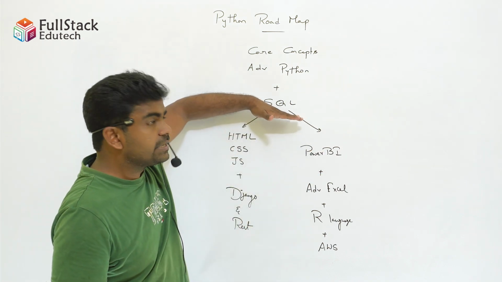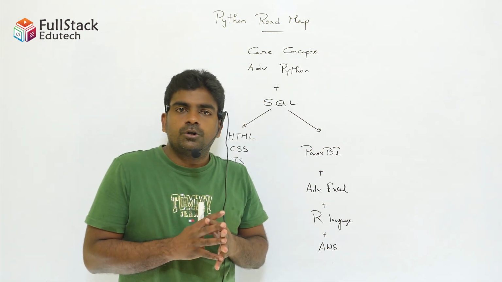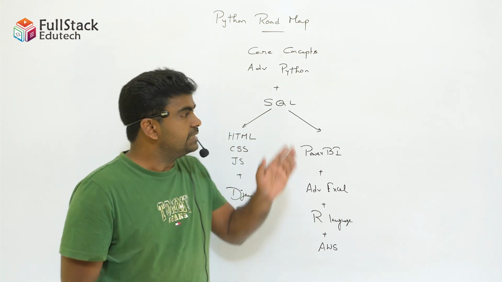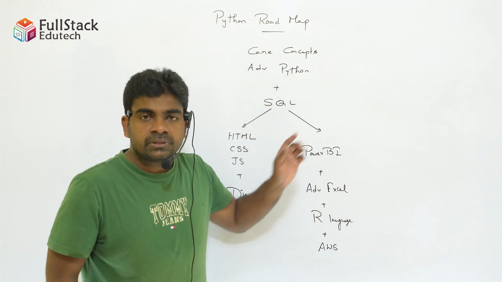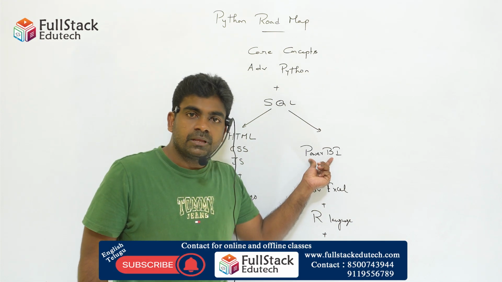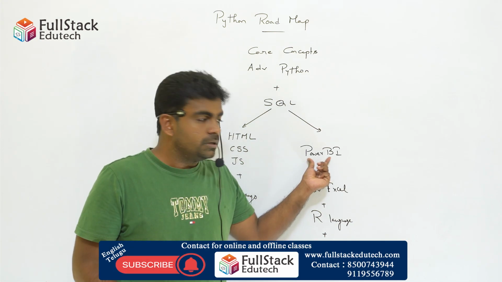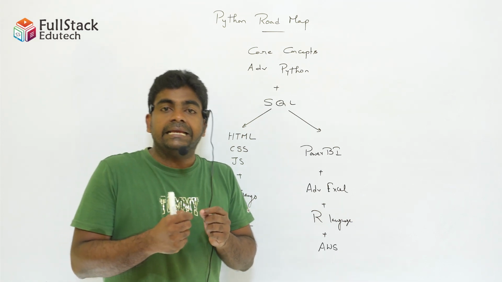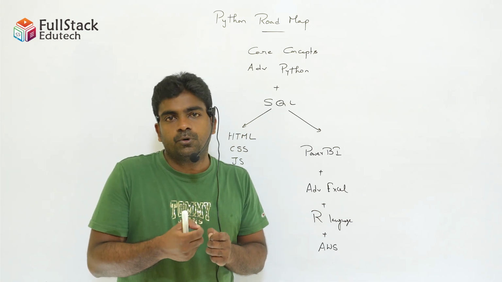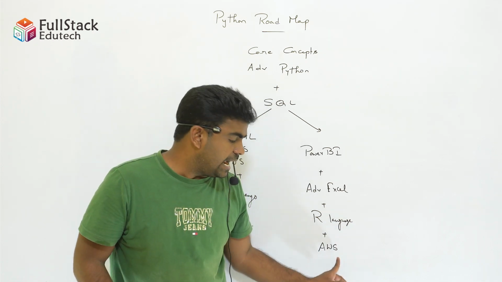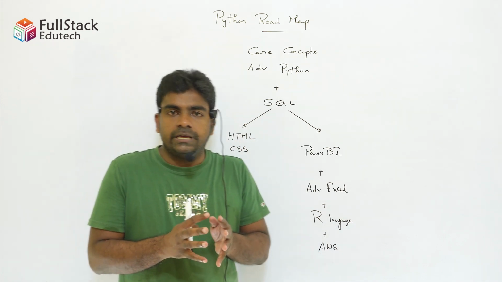After completion of SQL, if you say I don't want to become a full stack developer, I just want to become a data analyst, then you need to change the path. Then you start learning one reporting tool, that is Power BI. Along with that reporting tool, advanced Excel concepts you need to learn. And in case of any statistical programming implementation, you can go with R language and server side coding if you want to learn.